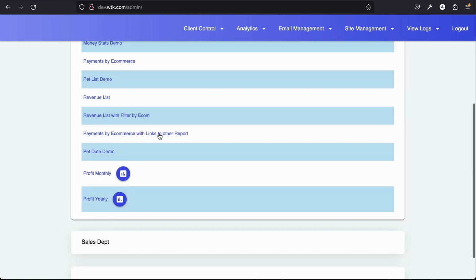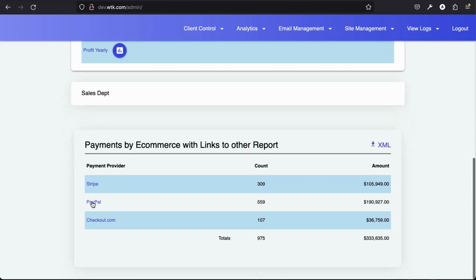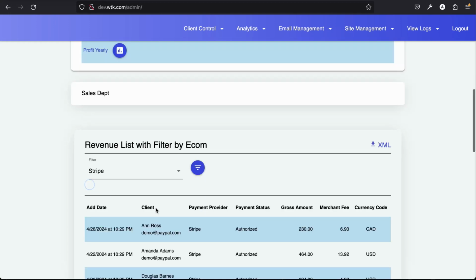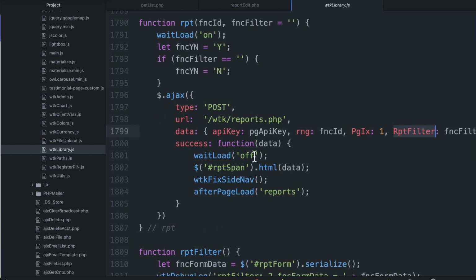So again, click on that. It shows it here. We say let's look at Stripe. It jumps to here. Using concat to add HTML or JavaScript calls to your reports empowers you to do all sorts of really amazing things regarding having your reports jump to other pages within your website, including jumping to other reports, passing in any parameter. You could have this also pass in a date if you wanted.